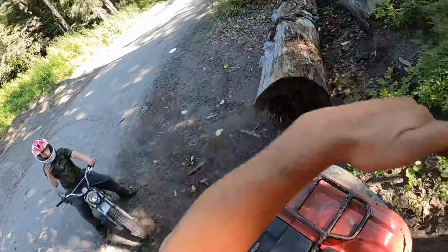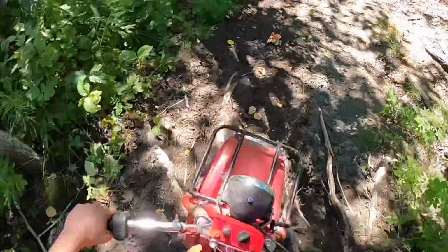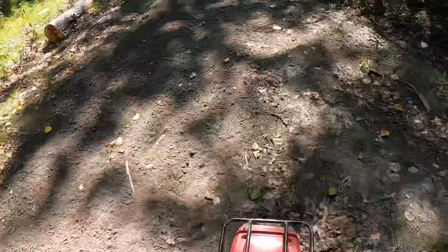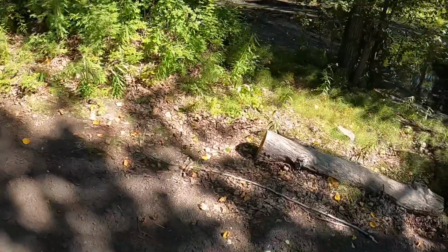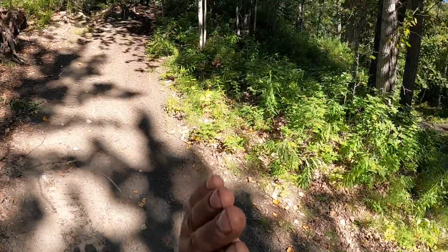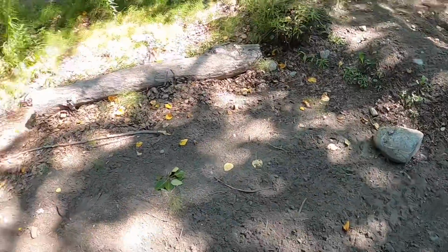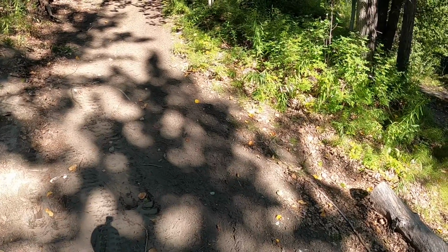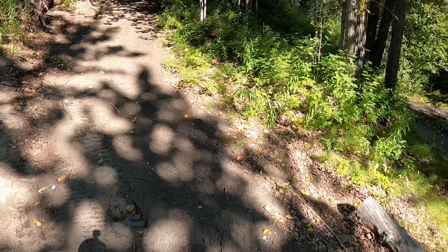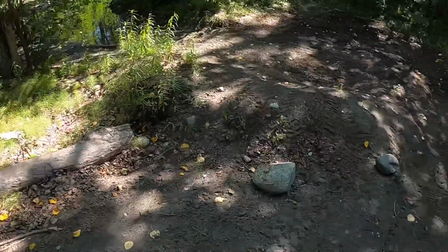Get up that? Just up and down. Stay away from this right side. There's a big root over here, okay? Just be careful. You okay? Yeah. Do you feel comfortable going down that? Make sure you don't go right over the roots.